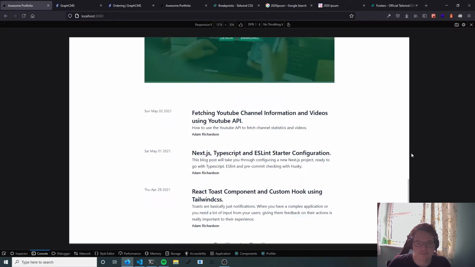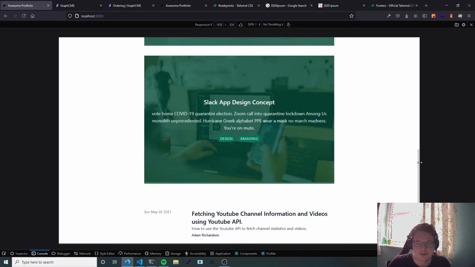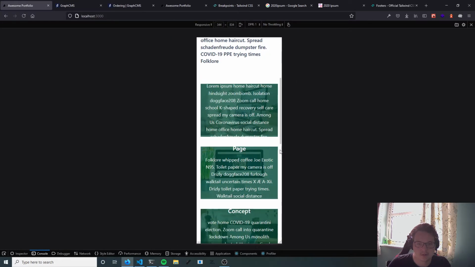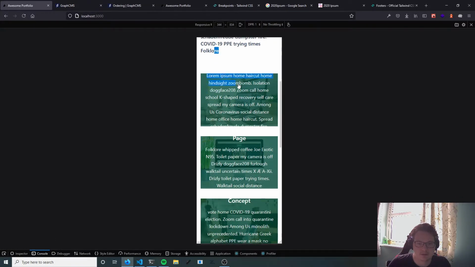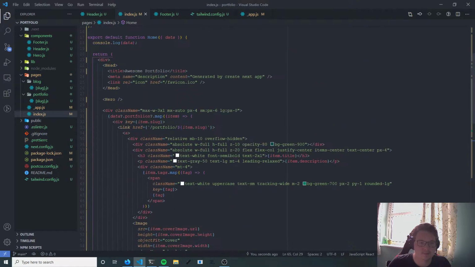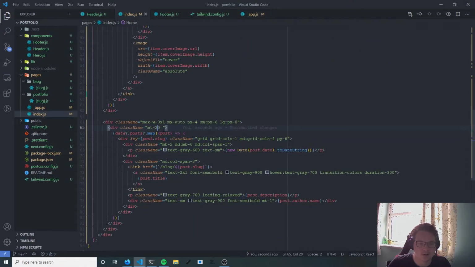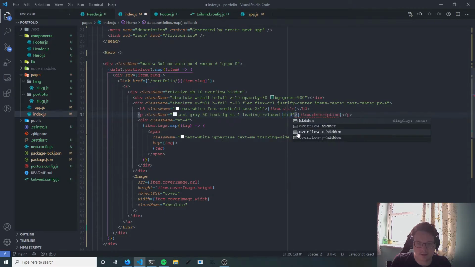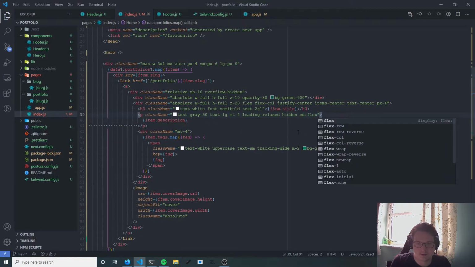Yeah. And then what we can do to stop this from happening is, on the portfolio, where we've got this, we can say it's hidden, and then on medium screens, that's going to be flex.